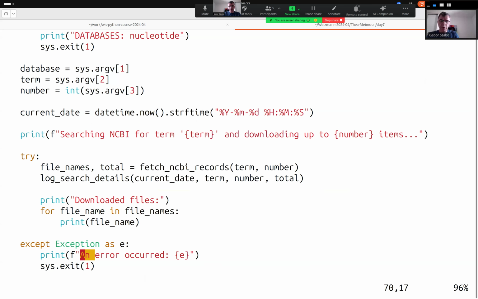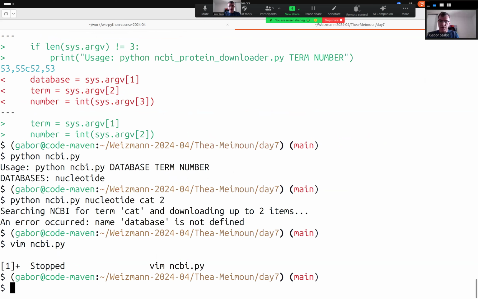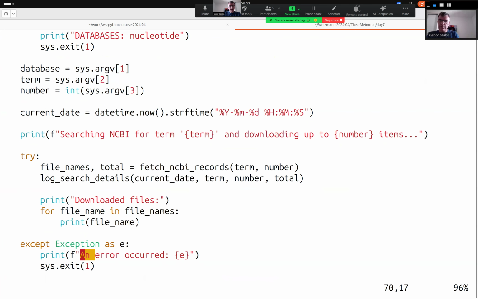So we got an exception here, okay? What we saw here is this one. An error occurred, name database is not defined. Oh, I think I know. This is basically a try except exception handling.